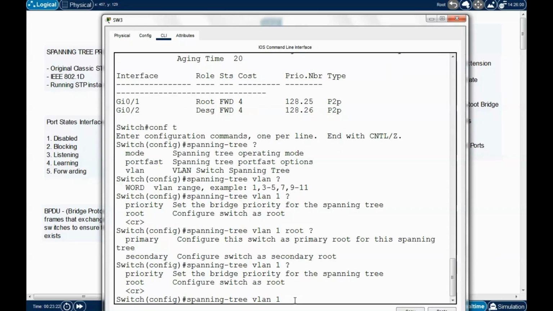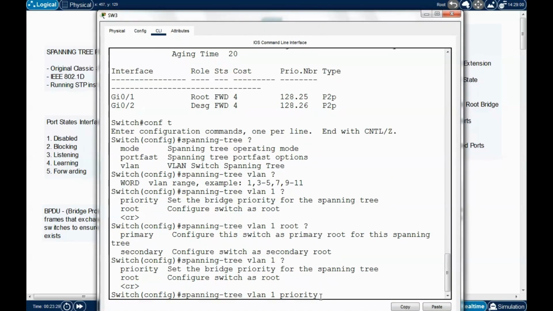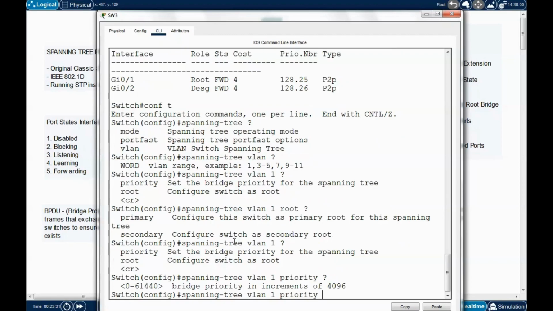It's much more challenging. So priority and then space question mark. It wants us to enter from 0 to 61440, a bridge priority in increments of 4096. So it should increase every 4096.